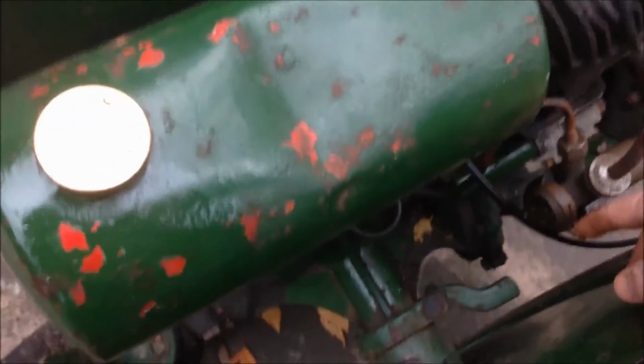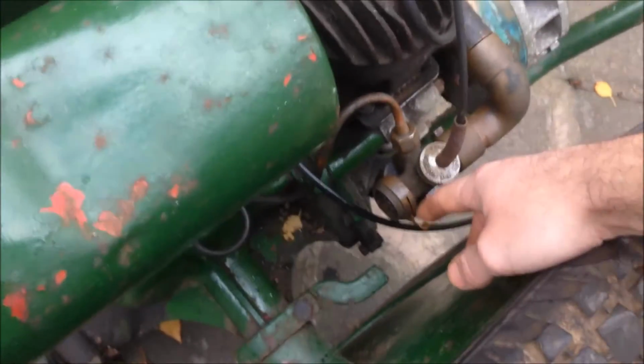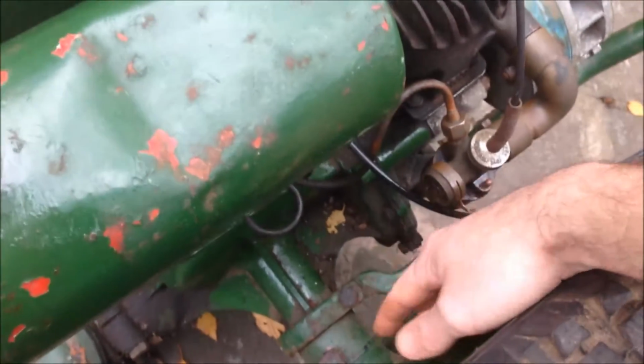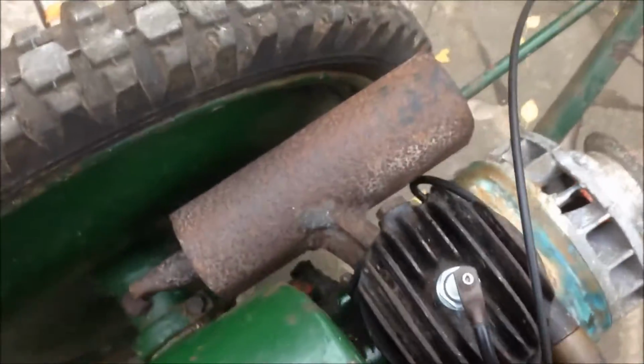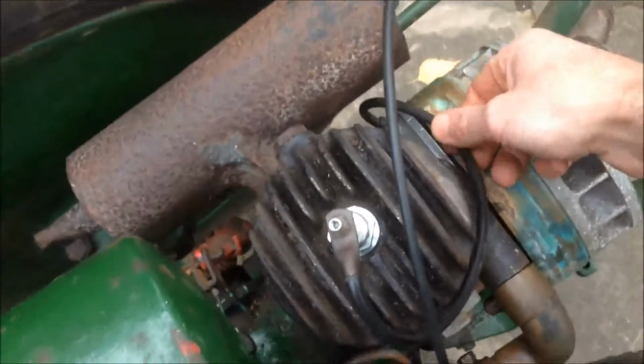So when I opened up the choke, it started backfiring through the carburetor. I wasn't expecting that. Last time I had it going, last night, it was pumping out flames out through the exhaust, shooting flames out that way. I haven't adjusted the timing since then, so not really sure what's going on there.